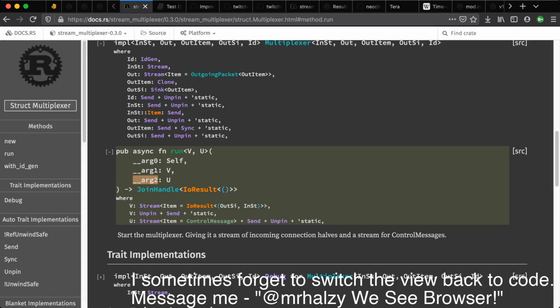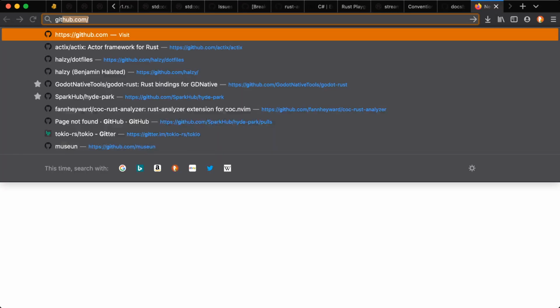Why aren't those named? So this one here is supposed to be the incoming streams, the stream pairs. Okay, so that needs to be fixed up, and goes there. All right, where is GitHub for this thing?